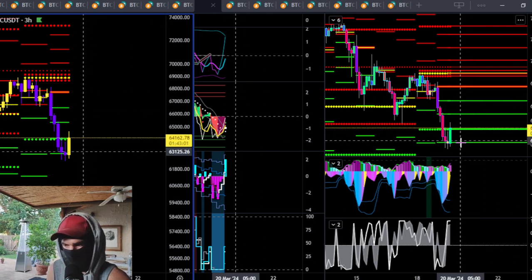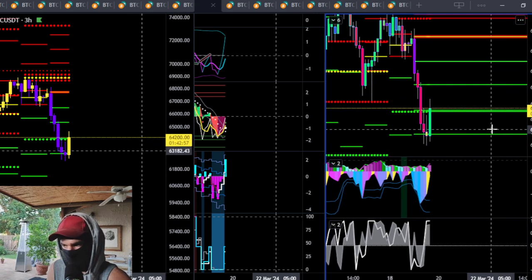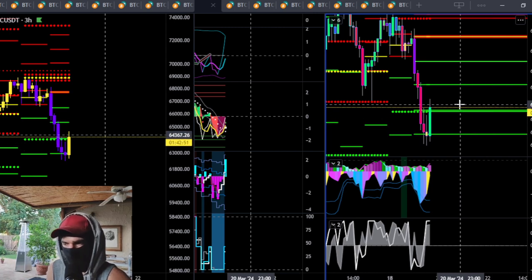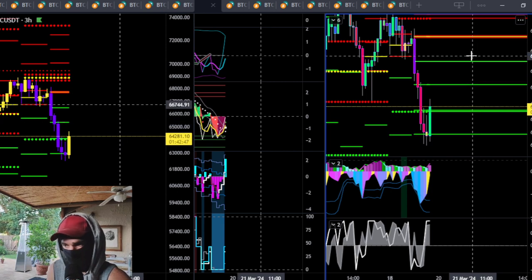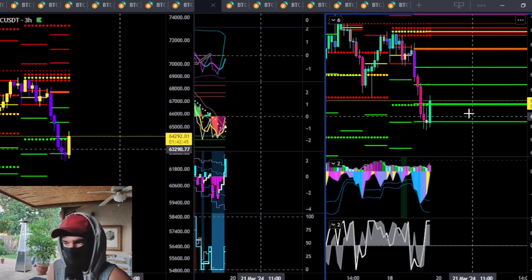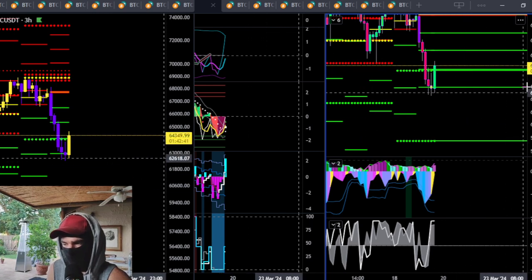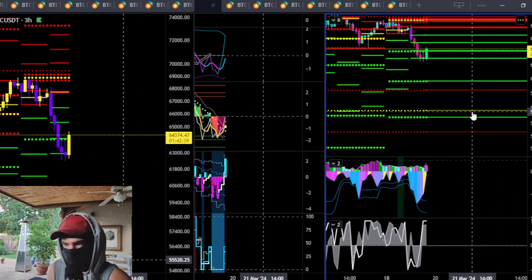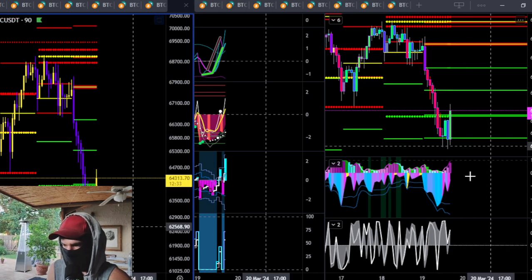try to pick for direction. My general assumption is if it holds above $64,040, we get the continuation up into $67,000. Obviously, any one of these lines can fail it. If we start to close below here at $64,040, I'm looking for a 12% pullback into this region here at 55,623. That's pulling off the 3-hour.